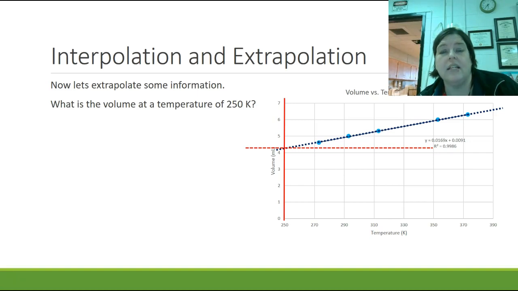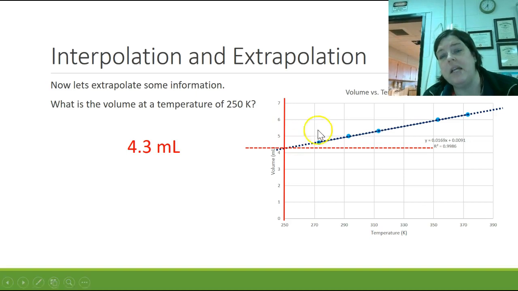And it looks like it's greater than 4 but less than 5, and it's actually less than 4.5. So I'm going to say 4.3 milliliters. That's a pretty good round figure and a good guess. So 4.3 milliliters would be a pretty good guess here. Notice extrapolation, meaning I was outside the data area that I plotted. I had to draw a line to extend my line of best fit to be able to then use that portion of the line to extrapolate the information that I needed.